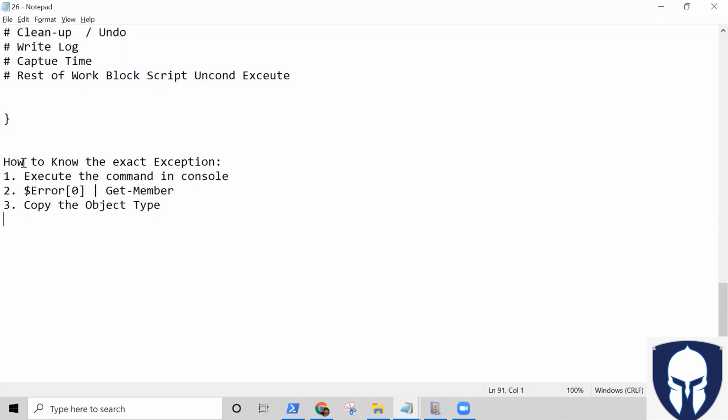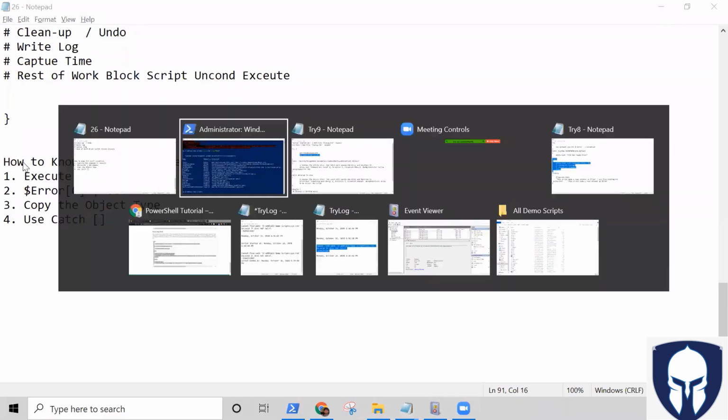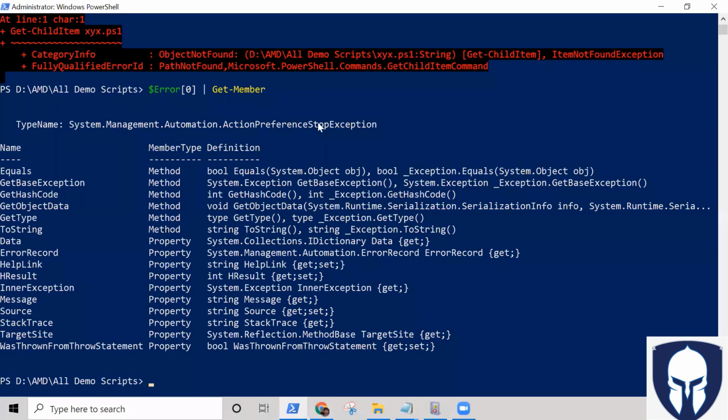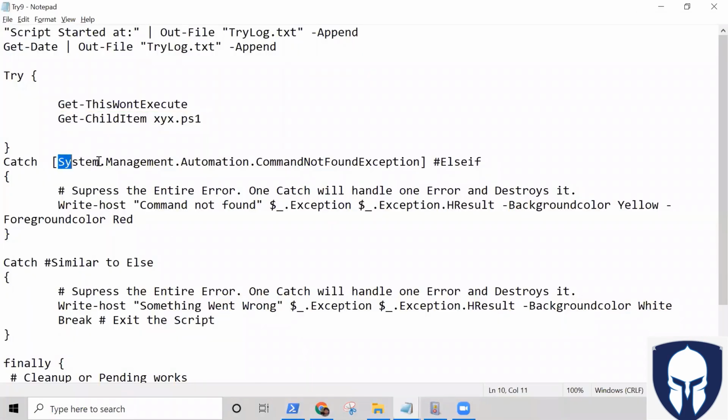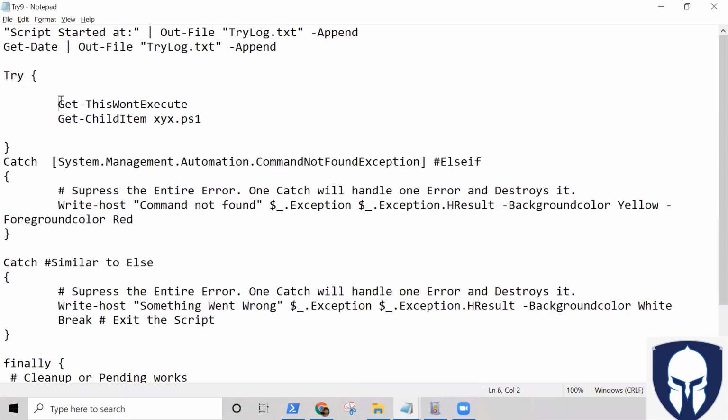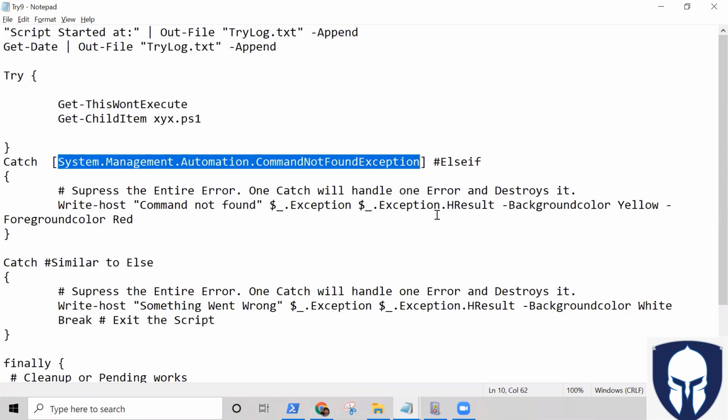That is what you will be using in catch with the brackets. Now we got this one, and I'm going to copy this one. Instead of command not found, we are done with this, right? Now we are going to put it here.